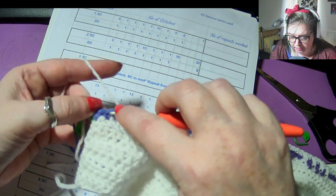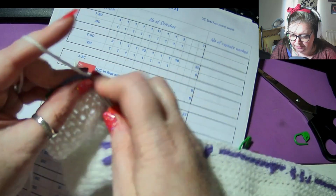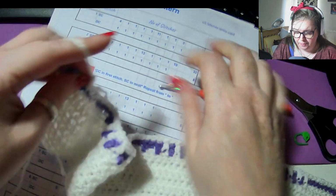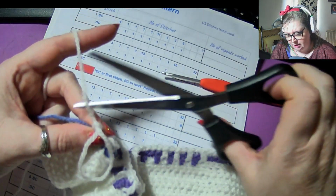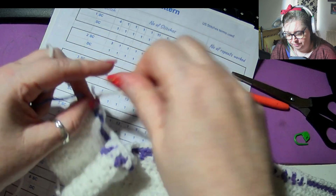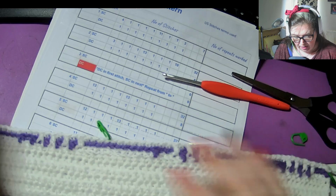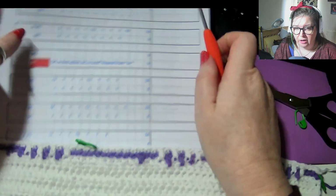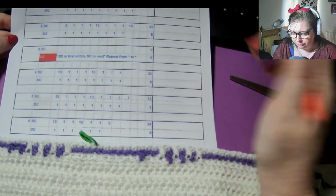And then just because I can, I'm going to go across to here, do a couple of single crochets, measure the yarn over my hand, trim that off, and that's that row done. And that is basically it. That's basically the pattern. However, I have got a couple of notes to make that I want to point out.